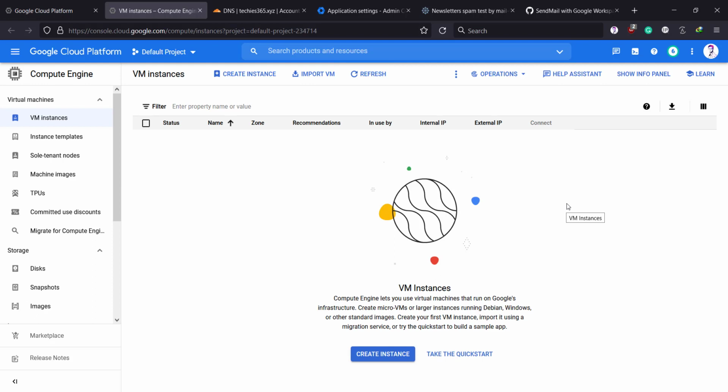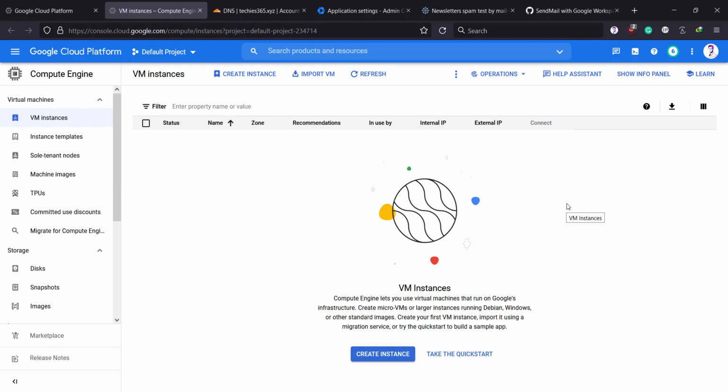In this short video tutorial, I'll show you how you can set up Google Workspace SMTP relay on your Google Cloud VM. In Google Cloud VM, by default, Google blocks port 25. As a result, you cannot send any mail. For example, if you host a WordPress or similar CMS in a Google VM, some of your application tries to send mail using the PHP mail function. In that case, it didn't work.